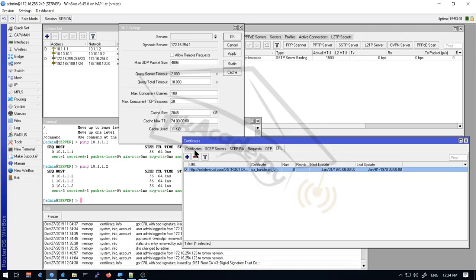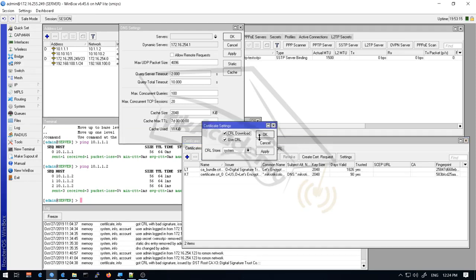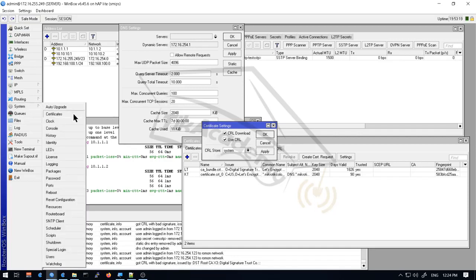You can go about without the CRL, which is not recommended unless you're testing this like I'm doing. But if you do not have the chance to have internet access when planning or doing this lab, you can just go into this here. Just gonna show you where it is.